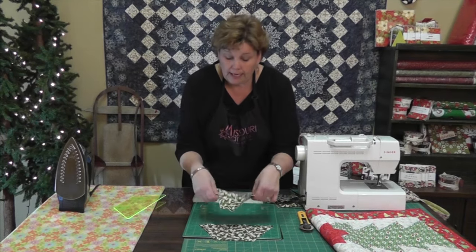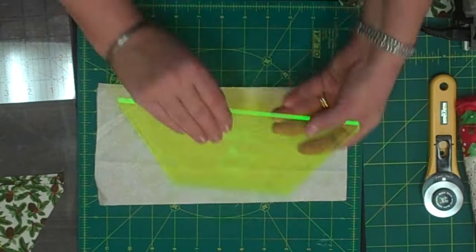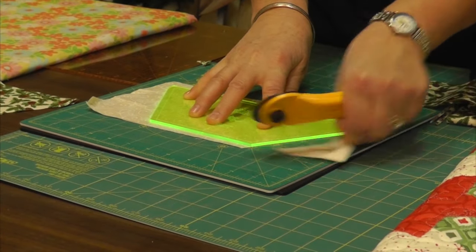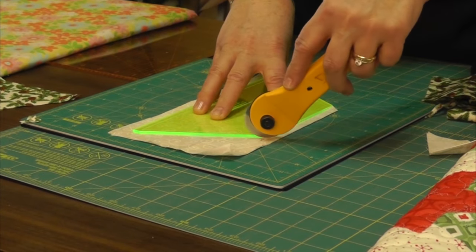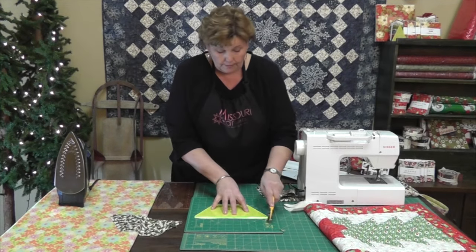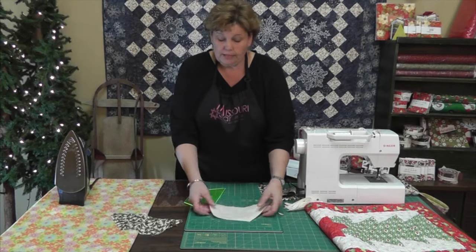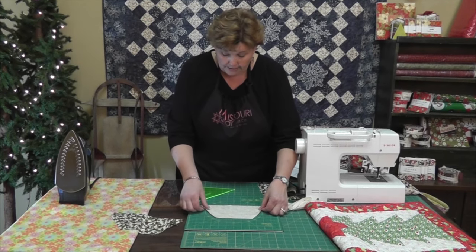Okay, so now for the side pieces, we've got a piece of background fabric, and we're going to use our same template, the hexagon ruler. And we're just going to go ahead and trim this out. I'll show you how fun this is. This is just so quick and easy. All right, now I'll trim off the bottom. Now these are going to be your side pieces, and they're going to fit perfectly because they're from the same template.